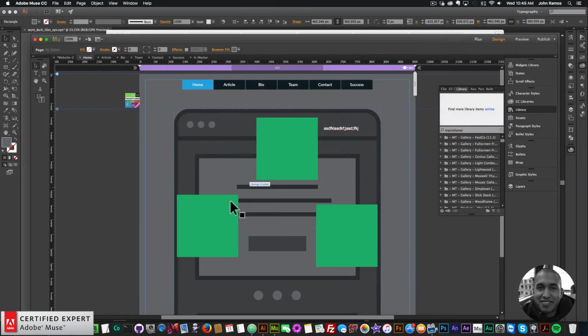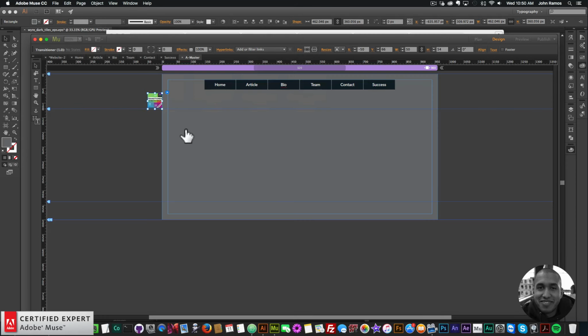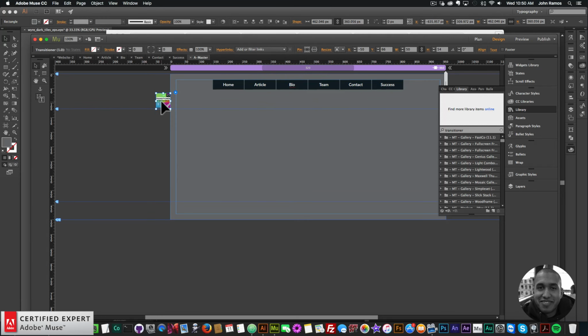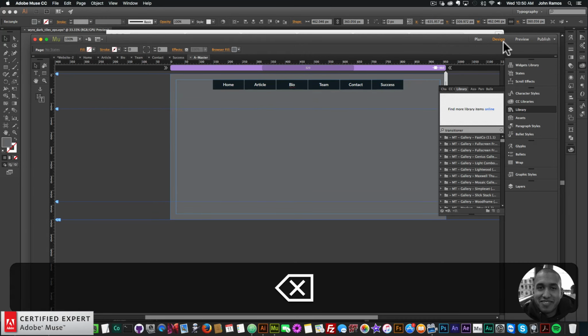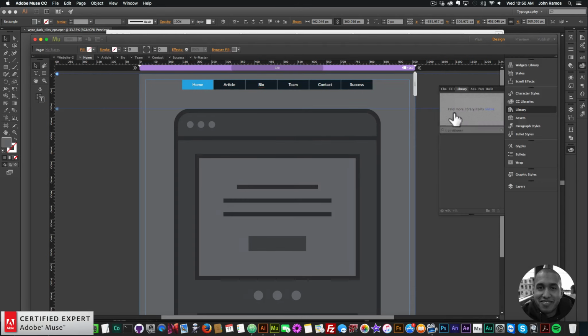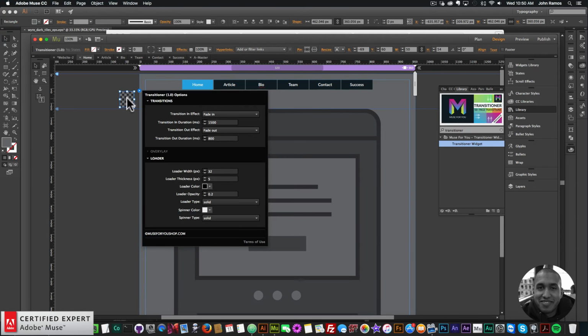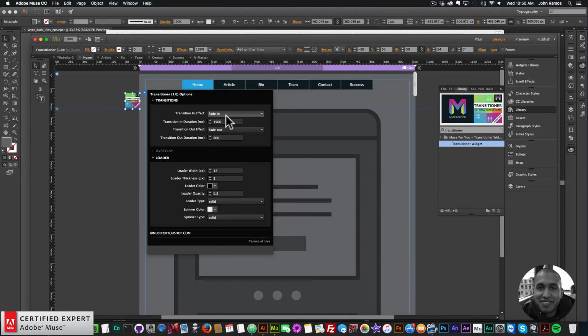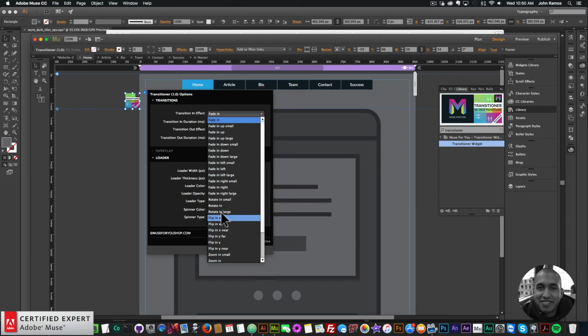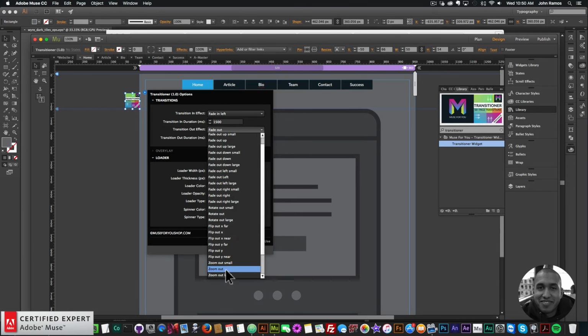All right, so there we have those elements, and I'll just delete these because we don't need to see these here. So now I'm going to apply transitions on individual pages. I'm going to delete the transitioner on the master page so it doesn't apply it to all the pages. And I'll go to the first page here. Again, I'll go to the library panel, and I'll type in transitioner, and I'll place the transitioner widget right in here. And I'll just randomly select some effects. So let's say fade in left.